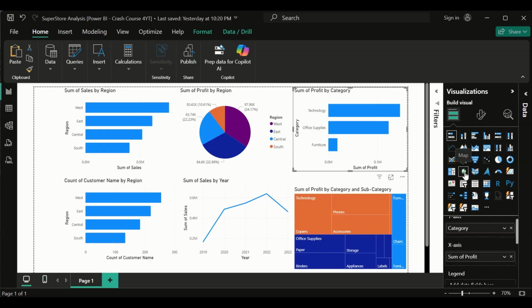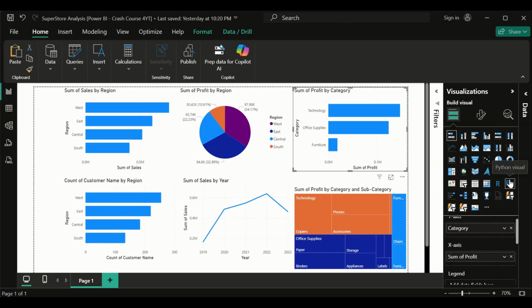So we have maps. Maps are very cool and easy to use, by the way. I will not be using map in this for now. We have gate charts, very, very cool. A gate chart is when you have a target, you have a milestone, a target, something like that, and you have a particular thing you're doing. You want to see how far from the target, or how short, or how much above the target you've gone. So just feel free to explore.